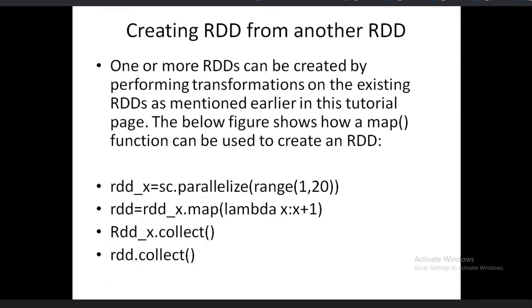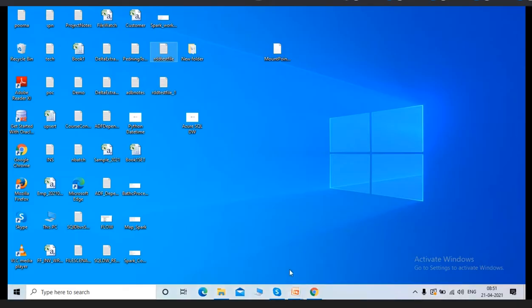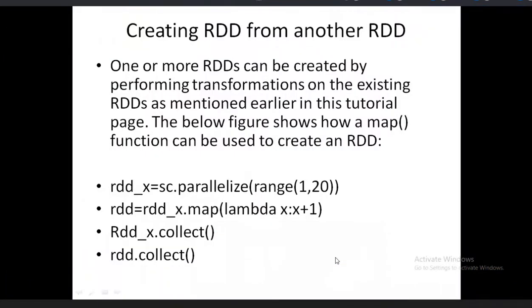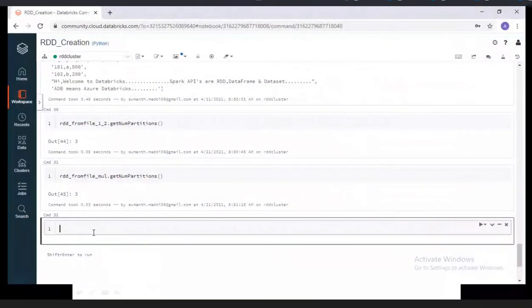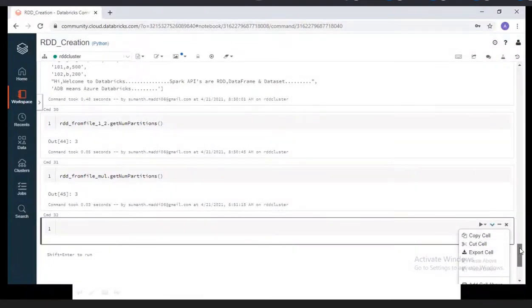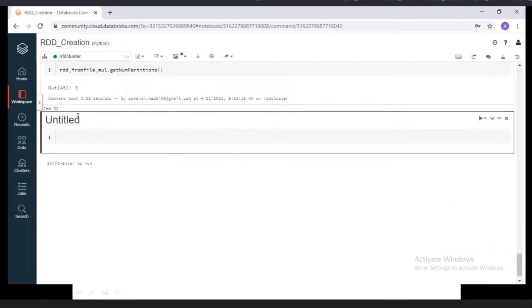Yes, we can create an RDD from another RDD also. The third methodology: create an RDD from another RDD.